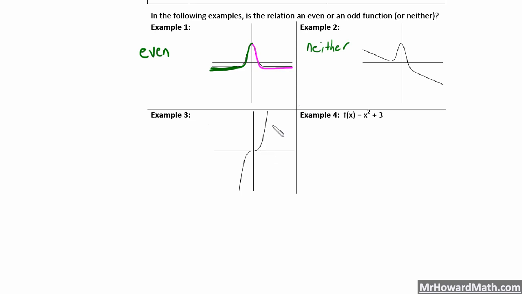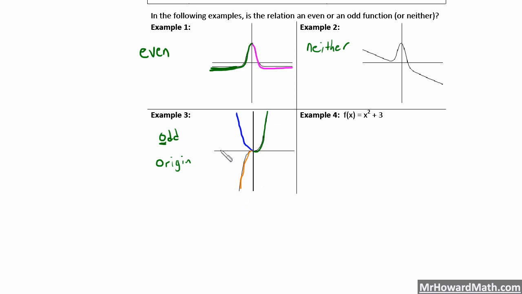Okay, example 3. Well, this one we already talked about. It's a cubic graph, so it is going to be odd. Remember, here's the way I remember it. Odd starts with O, and origin starts with O. So if it's an odd graph, it needs to be symmetrical about the origin, meaning you can imagine flipping this part right here. We flip that, I'm going to draw it in blue. We flip it over the y-axis and it ends up here. Then we take the blue and reflect it over the x-axis now. We've already reflected it over the y-axis. Now we take the blue and reflect it over the x-axis, and it's going to lay on top of the graph. So that's how you know that it is odd.